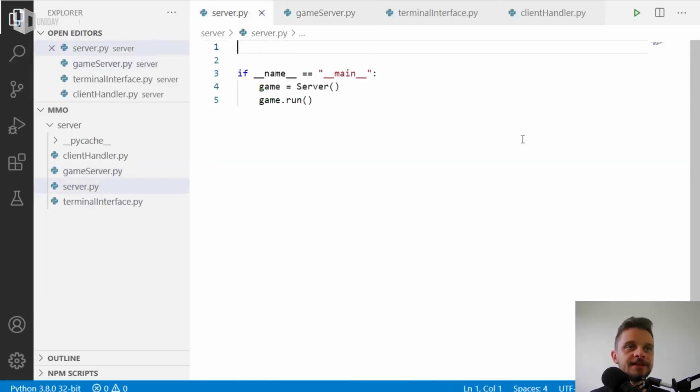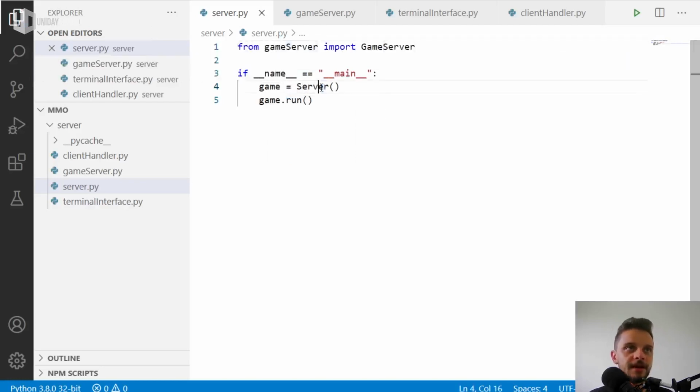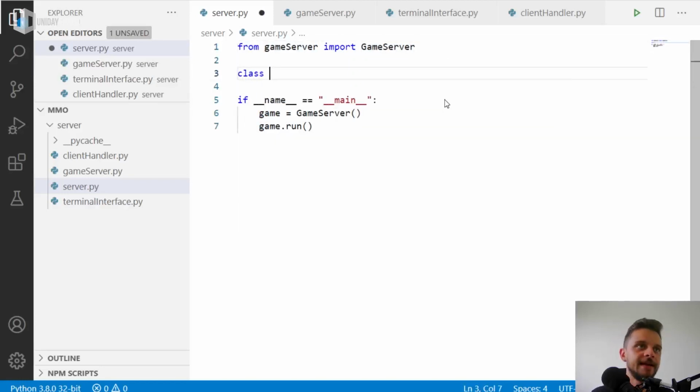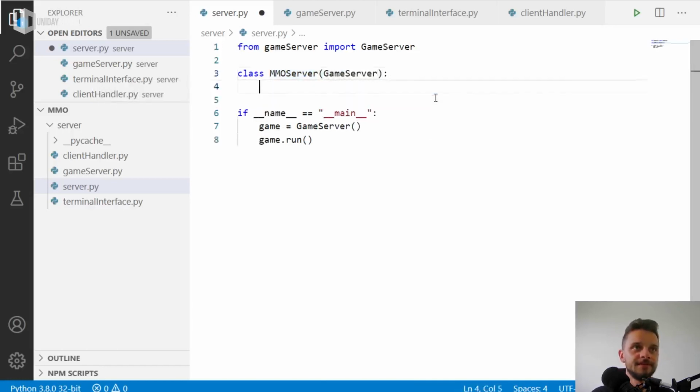Okay, and here in the server.py, I'm going to do from game server import GameServer, and we will be able to implement this in a massively multiplayer online server, MMOServer. Maybe I'll leave everything in camel case, I'm not sure, and then it's going to implement the game server.